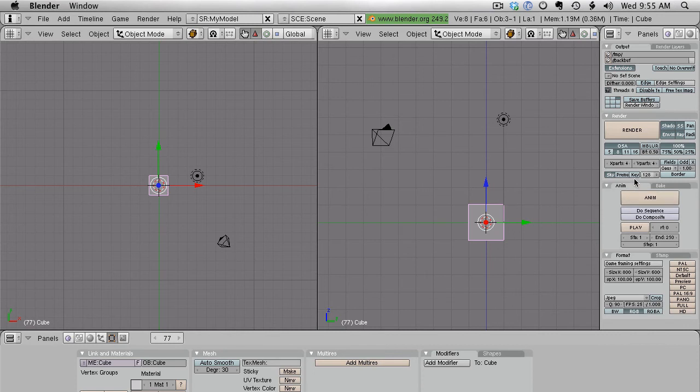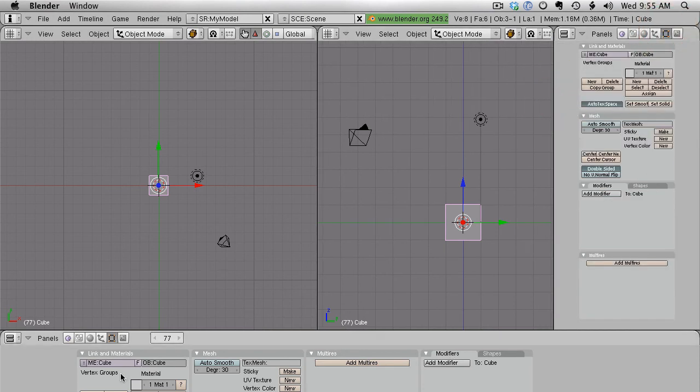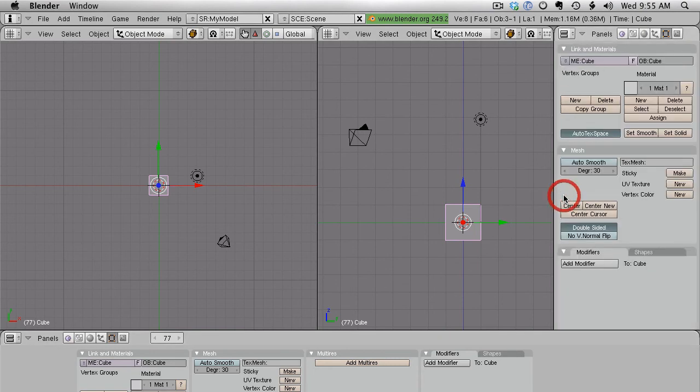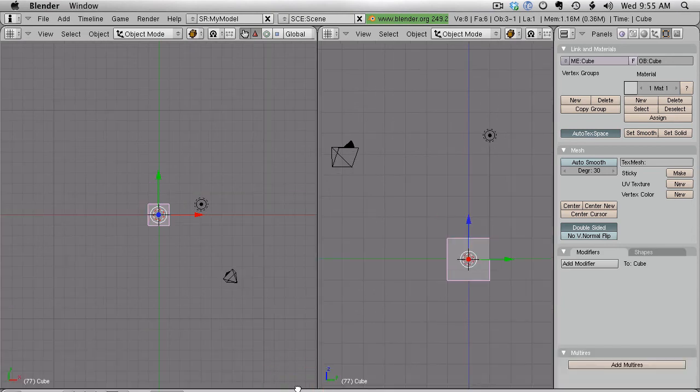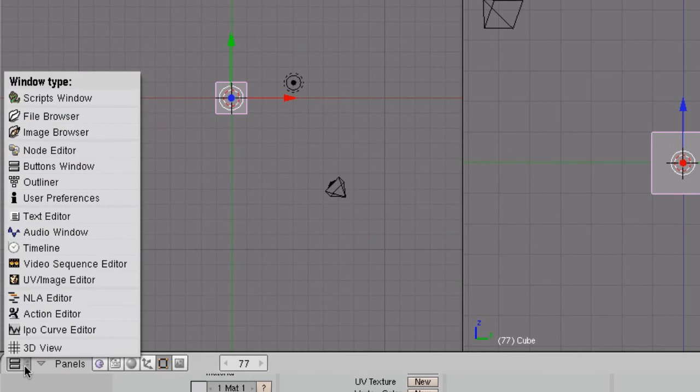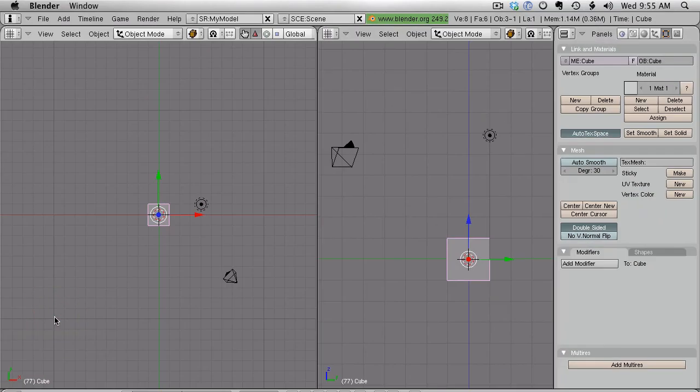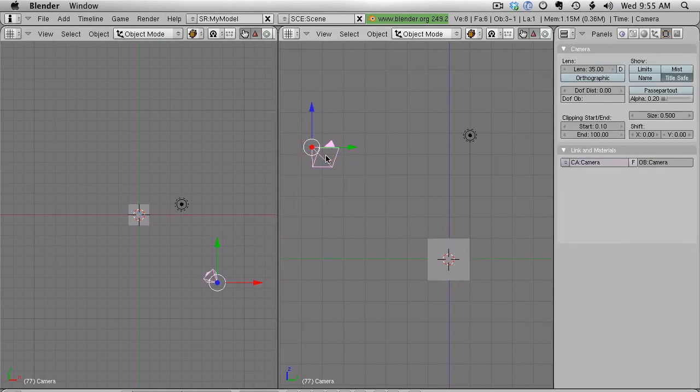These are exactly the same buttons you see here. Let's resize a little bit. Exactly the same buttons in a different window. So that frees this area of the desktop, and we can just drag it down a little bit. And in the header, we click and we select timeline. Now this is a much more interesting layout for me, except that I'm still missing the camera's point of view.